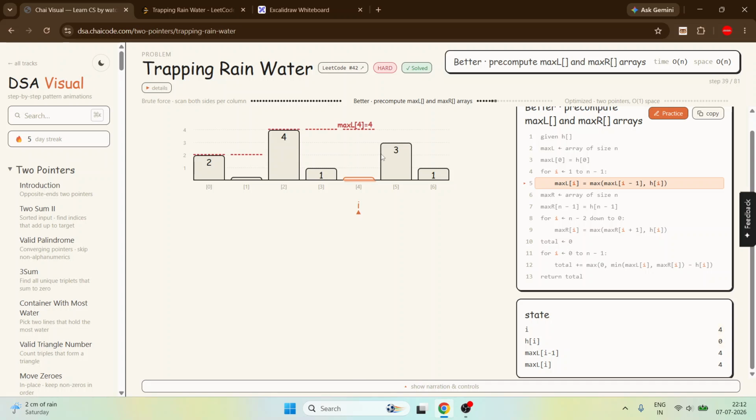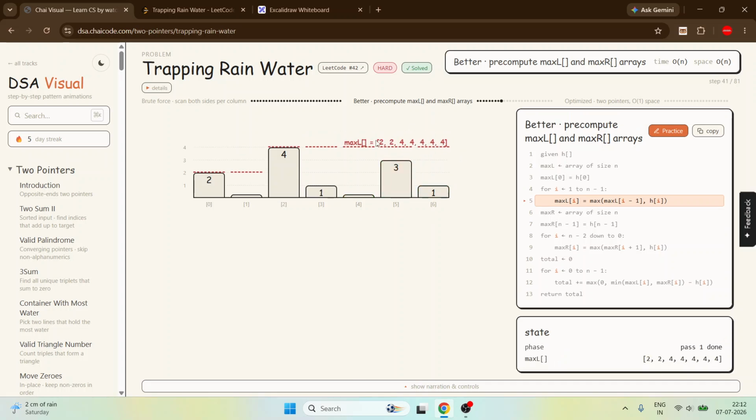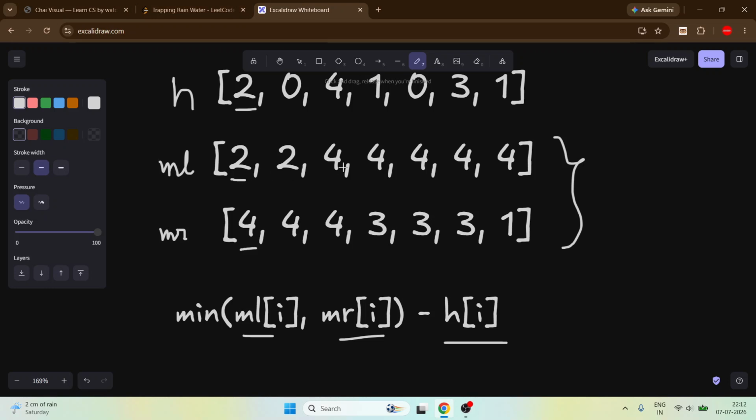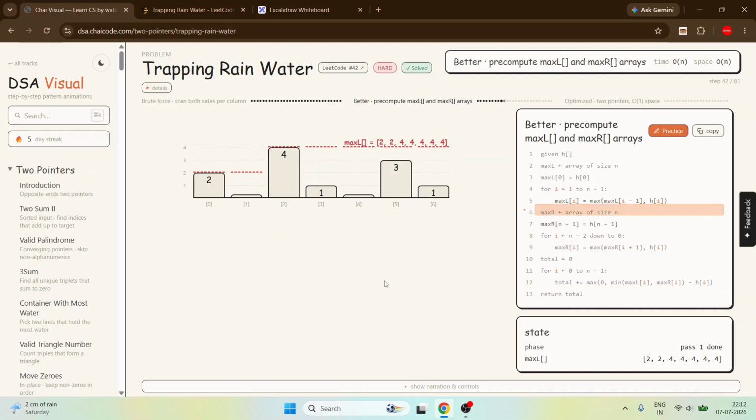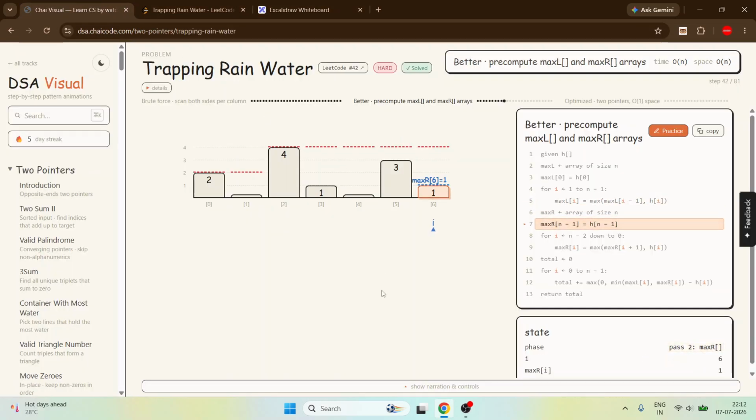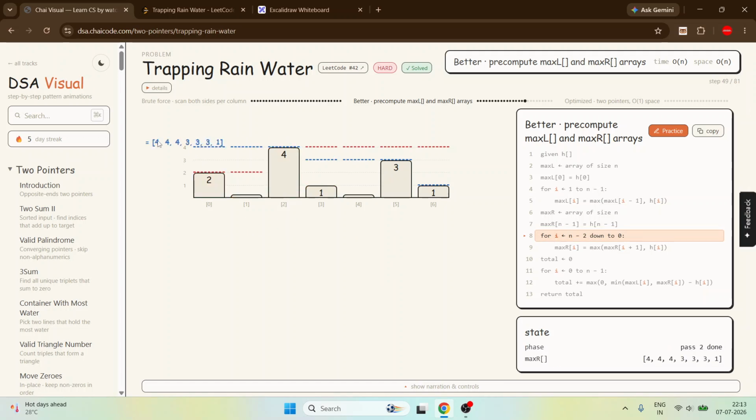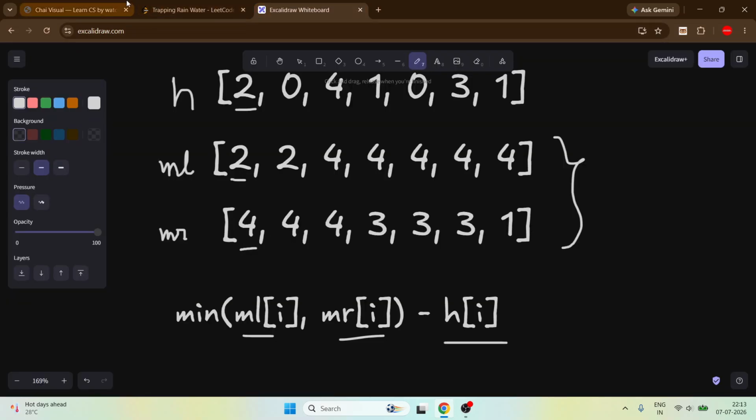Here also 4 4 4 and 4, because all are maximum, and we get our maximum left: 2 2 4 4 4 4 4. Then go for the maximum right. In the blue line we have the maximum right. This is 1, this is 3, this is 3, this is 3, this is 4, this is 4, this is 4. We got our maximum right: 4 4 4 3 3 3 1.